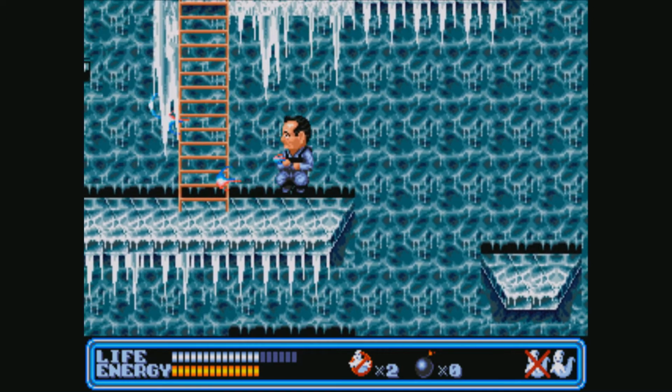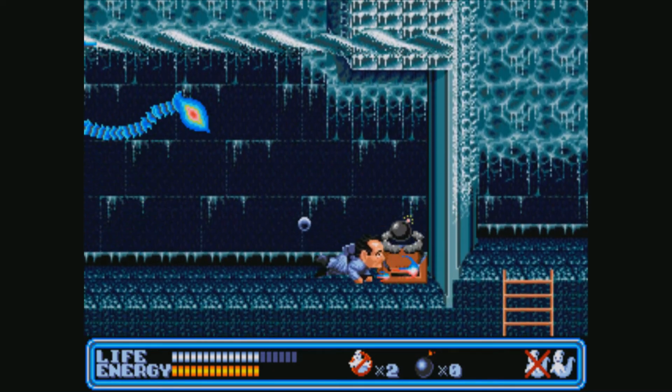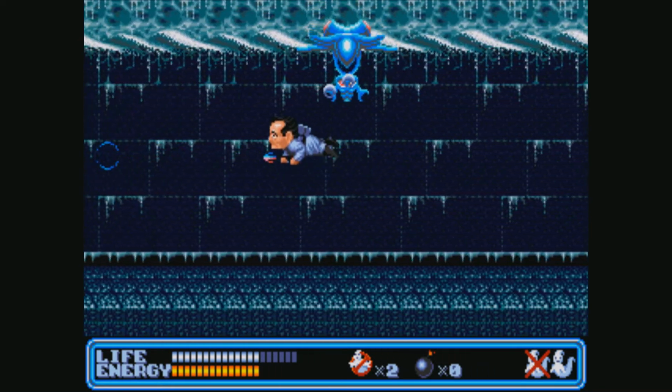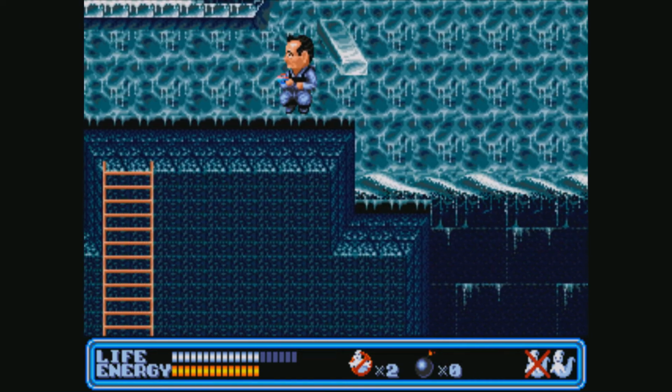I mean, these levels aren't exactly expansive Metroidvania style. There's not a ton of things to find here. But there are some hidden secrets here and there, and you were just a bomb, so you were nothing to worry about. These guys are nothing. I think you can kill them, but I just never do, because you can just kill their tentacles anyways.